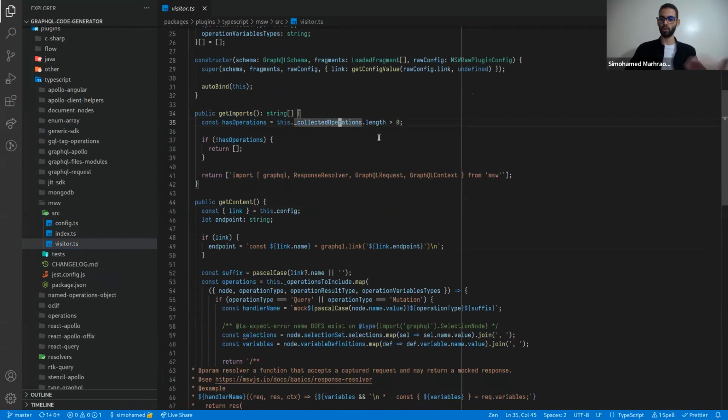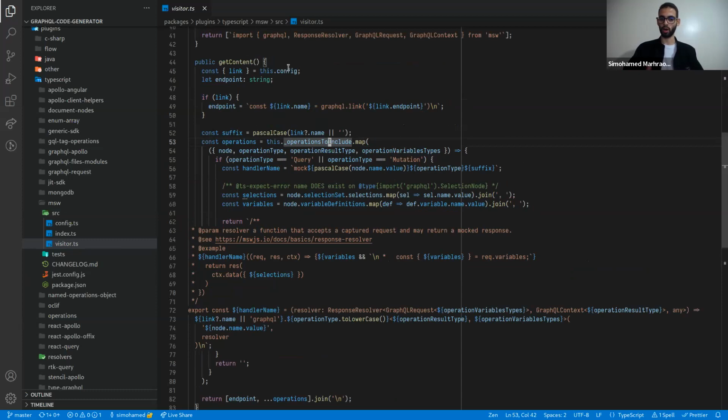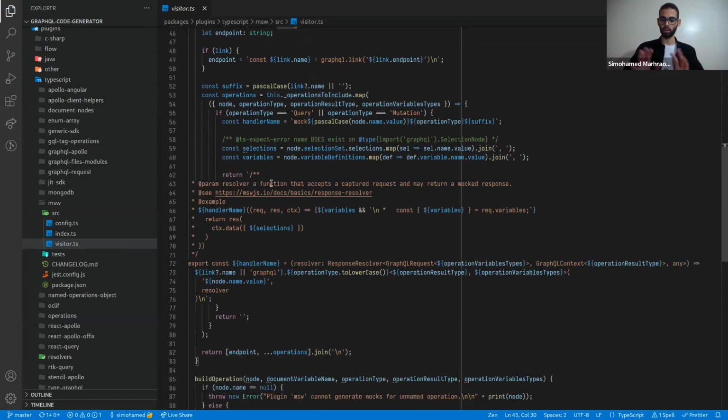We just make sure that there are actually operations and the length is greater than 0. As for the content, we loop through these operations and get things from configuration and stuff. But essentially, we're just concatenating stuff into this nice string, and this is what gets generated.